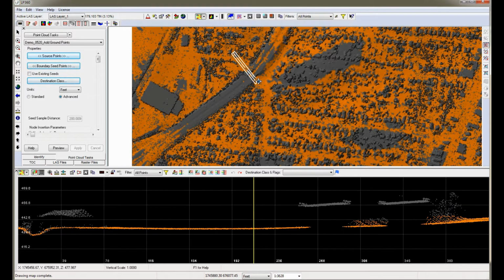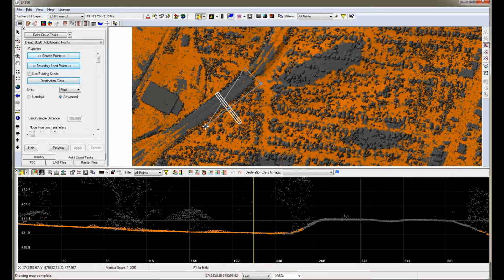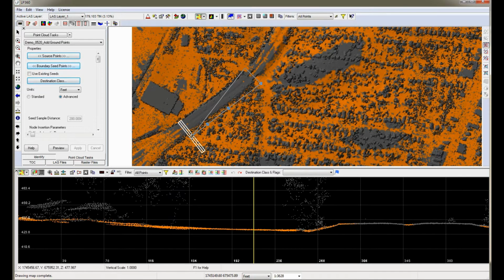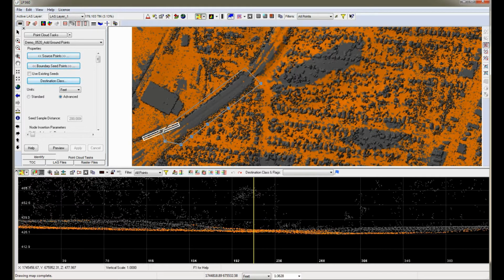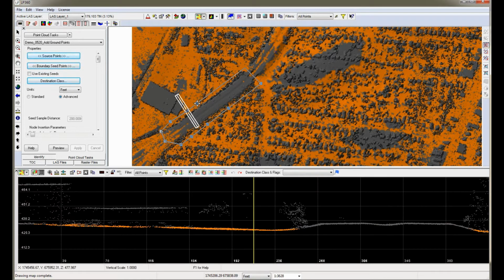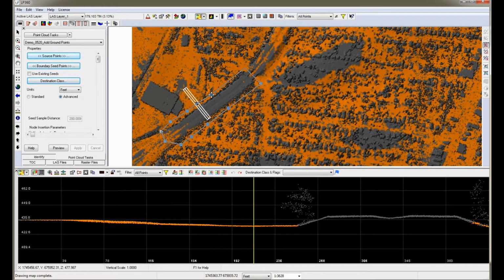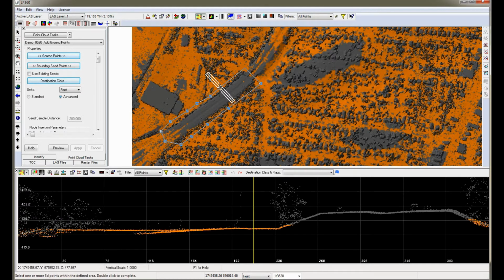So I'm going to just start, I'm not going to be very exact for the purposes of the demo, but I'm just going to start digitizing a polygon on the ground surface surrounding this area that I think is misclassified. So I'm putting my points now on the ground surface. And those are going to be the boundary seed points. Okay, and when I finished, we could ignore the profile window jumping around at the moment. And when I am finished with my polygon, I'm going to double click to close it.